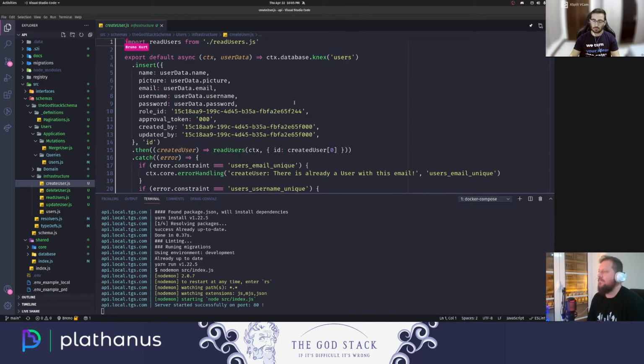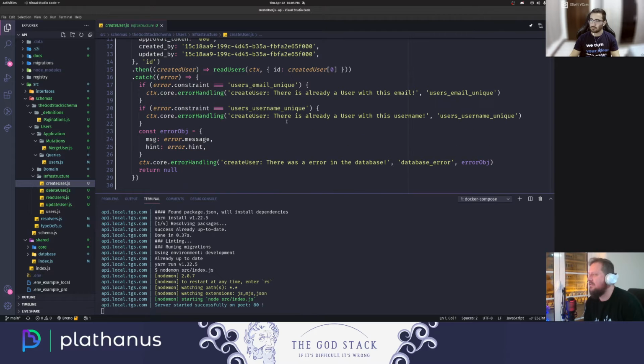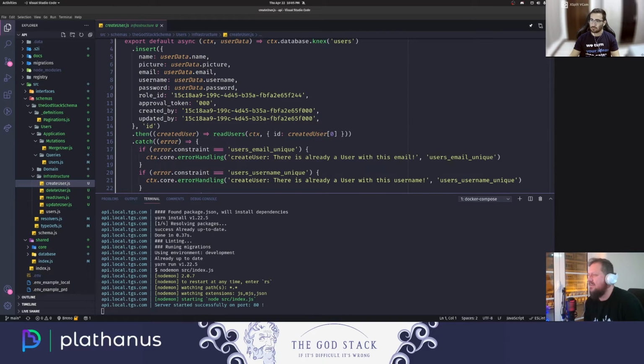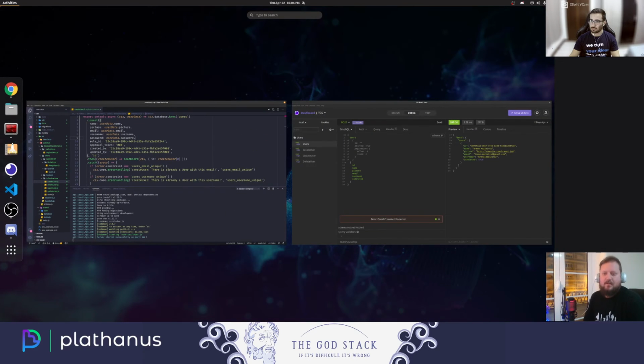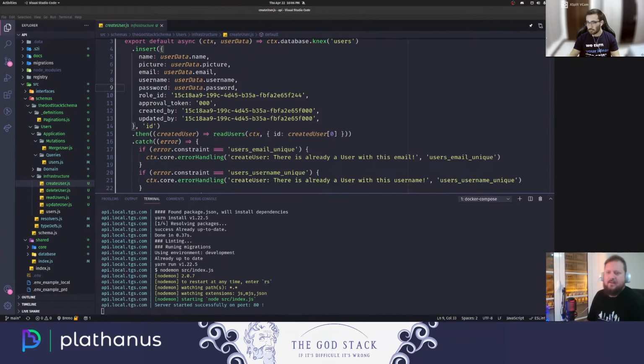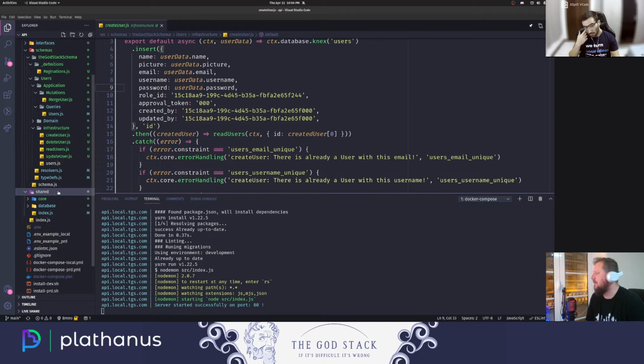And one of the things that we've done and we need to improve is that there are actually some things here that we need to get better. The first thing, we need to add the created by and updated by, and we need to improve the password. I will start with the password. Okay, so let's do this. I'm going to just get this file, copy, and then come here, and then I will explain what I'm doing.